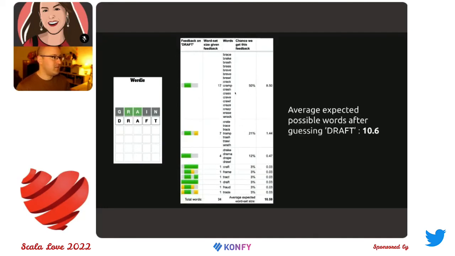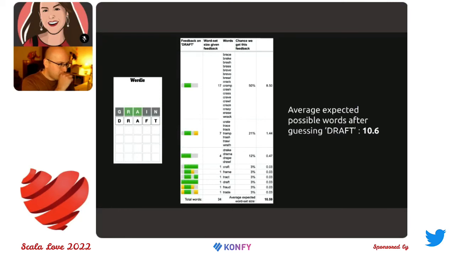This works out that the average number of possible words after you guess draft is about 10.6, about 11 words. So you've narrowed it down from 34 words to about 10, but is that good? Is that great?